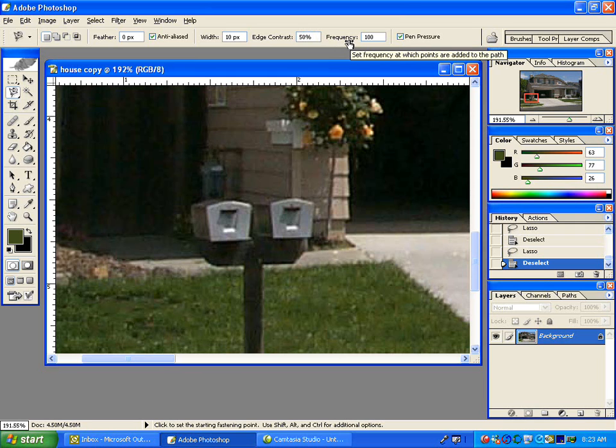The lower the frequency, the fewer fastening points it puts in. It's actually the opposite with the edge contrast. The lower I go with the edge contrast, the less the edge contrast, or the higher I go, the more the edge contrast. Okay? So they work in reverse with each other.